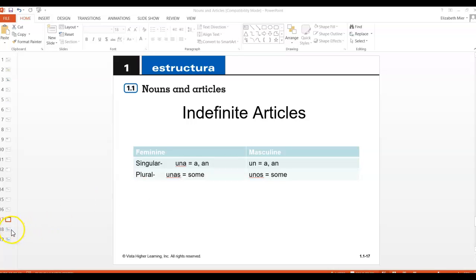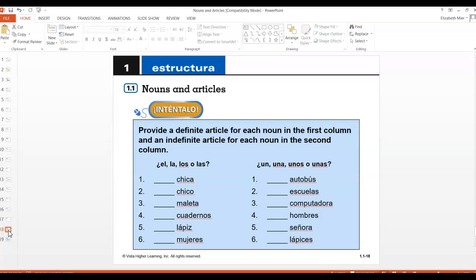All right. So here is some practice for you all to do. Go ahead and pause the video, fill these in. Take some time to fill this in. Once you have this completed, the next slide has your answers. But don't look at the answers before you complete it. If you don't know the answers, just go ahead and fill them out. If you get them wrong, then you know what you did wrong. But don't move ahead.